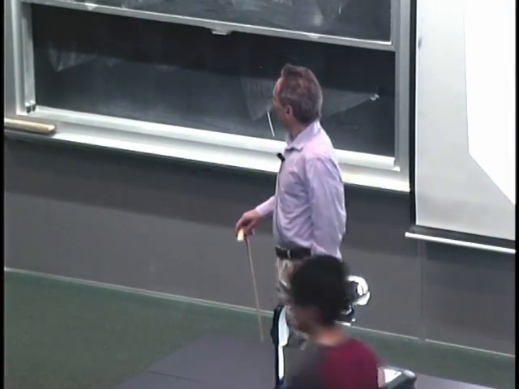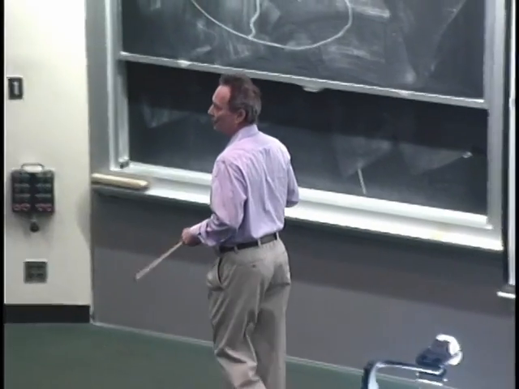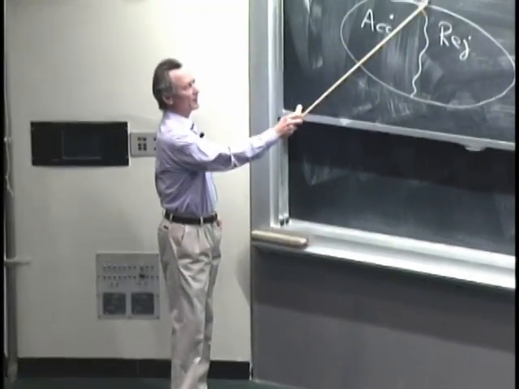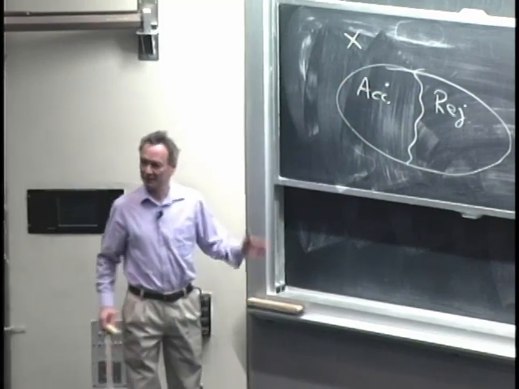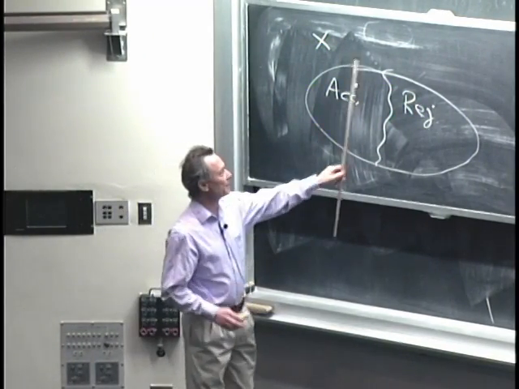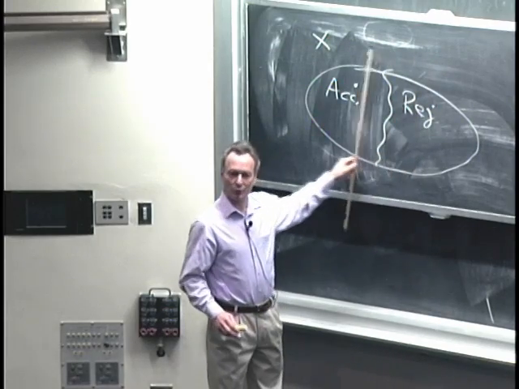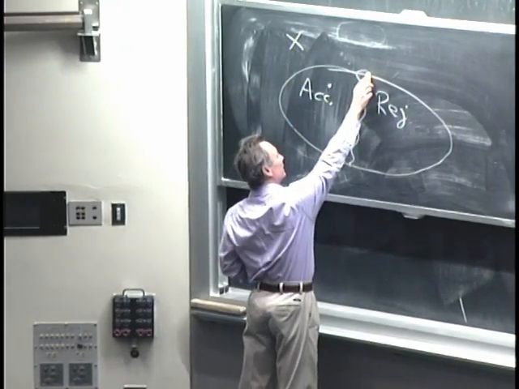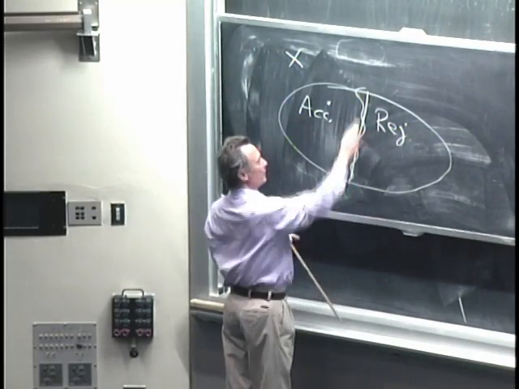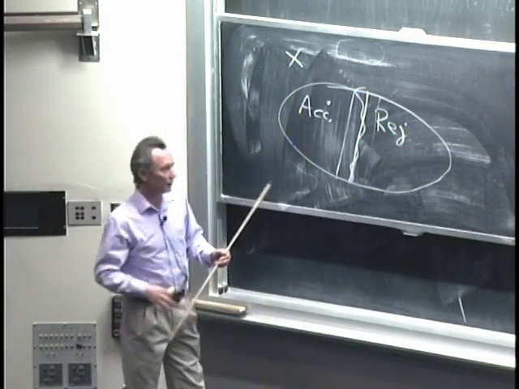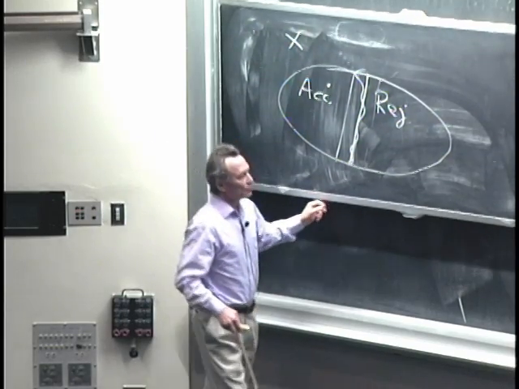So figuring out how to do this involves two elements. One element is to decide what kind of shape I want for my dividing curve. And having chosen the shape of the dividing curve, where exactly do I put it? So if you were to cut this space using, let's say, a straight cut, you might put it here, or you might put it there, or you might put it there. Where exactly are you going to put it? So let's look at those two steps.